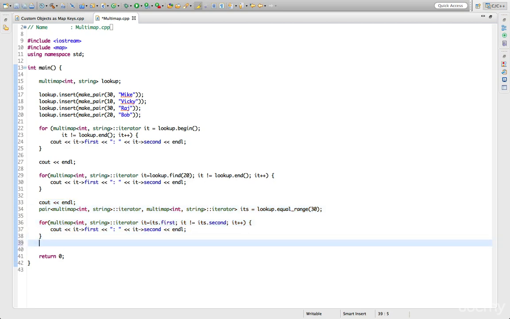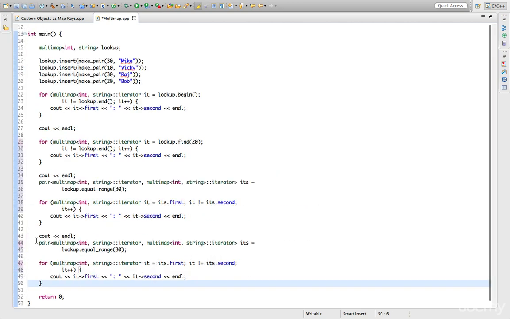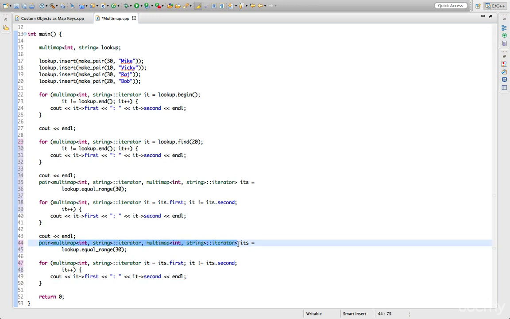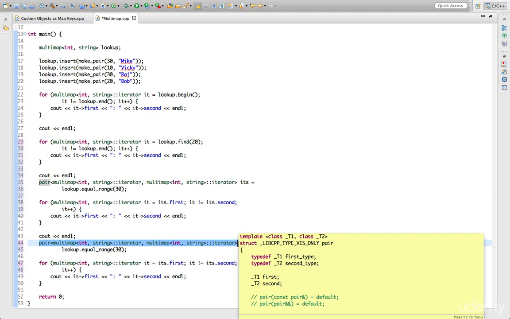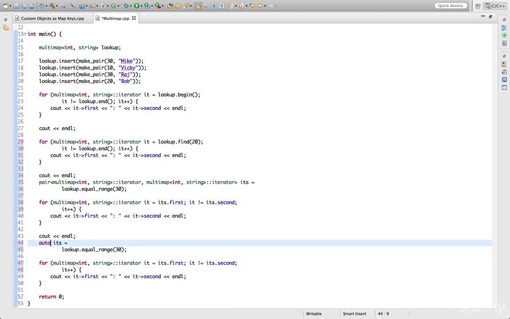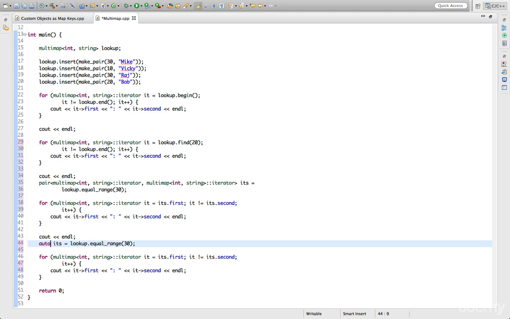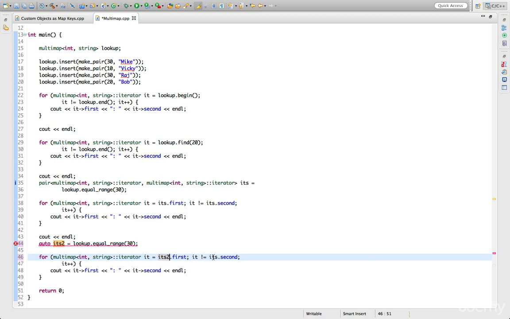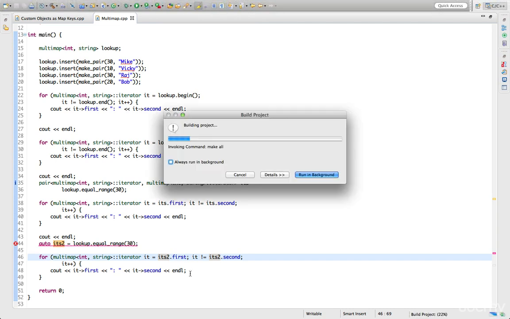So let's just copy all this and paste it in again. Now here we had to declare a massive type string, but in C++11 you can simply use the keyword auto, which automatically gets the type for you, which of course makes this look a lot nicer and a lot simpler. So if I build this, we'll probably get a warning that we're using C++11 syntax. So in fact, we've got an actual error there. Oh yes, that's because I've redefined its. Let's call this its2, and I'm going to change this to its2 and this to its2. Okay, let's save this and build it again.